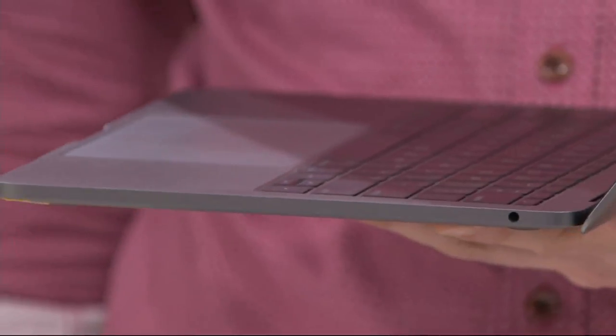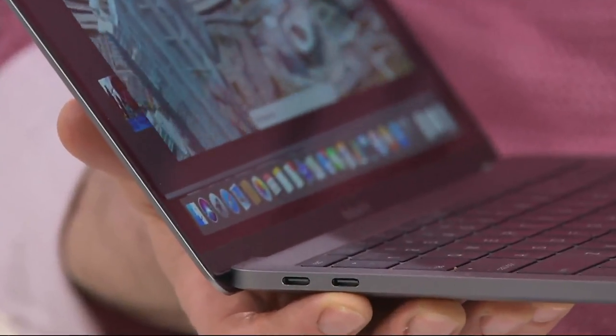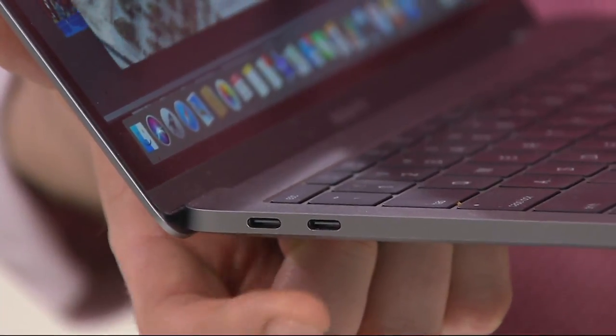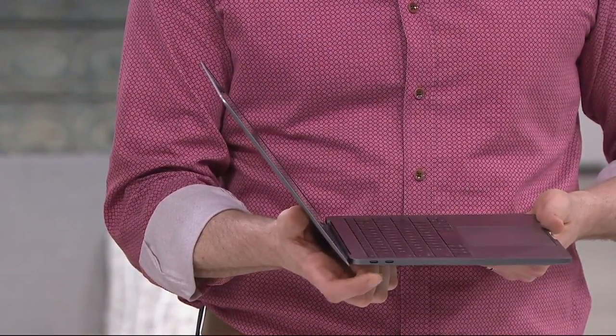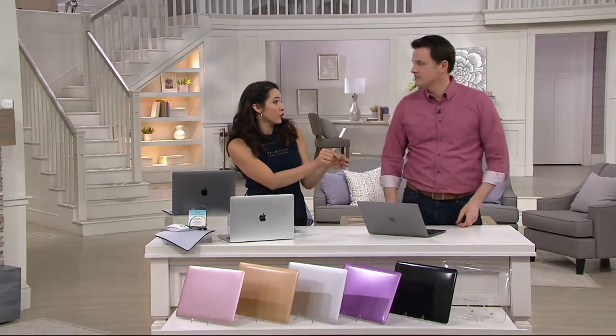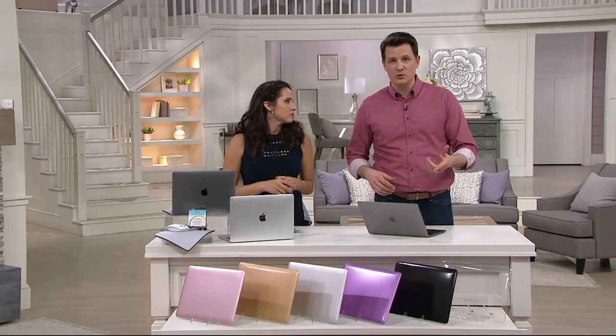Look at this profile — that's the thinner design. There's a headphone jack on this side. On the other side, gone are the traditional USB port, Thunderbolt port, and SD card port. What we have here is called USB-C — a newer type of technology that Apple is putting at the forefront. These ports are the only ports you'll need going forward. USB thumb drives are moving to USB-C, this port powers the computer, and this is where you plug everything in. If you still have old thumb drives, you can get a converter to plug into the MacBook Pro for SD cards or old-school USBs.